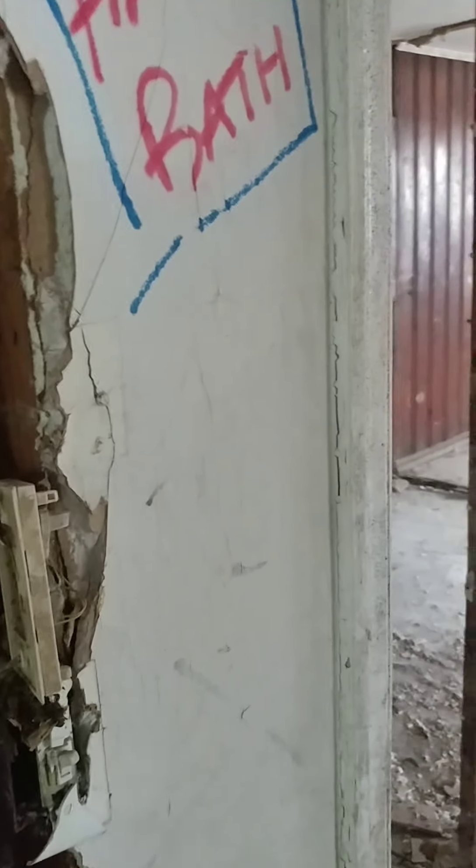Look at all this stuff, guys. Watch how nice it's gonna look when they finish it. So the other room — they started doing some demo in there as well. This is our week four update — just a bunch of demo going on now. That's what the city of East Point has authorized us to do. These guys should be in here cleaning up and starting our rough-ins. Look at that light switch — is that knob and tube? Yes, that is knob and tube right there. That's what you call extremely out of date. That's why we've got to redo the electric over here.